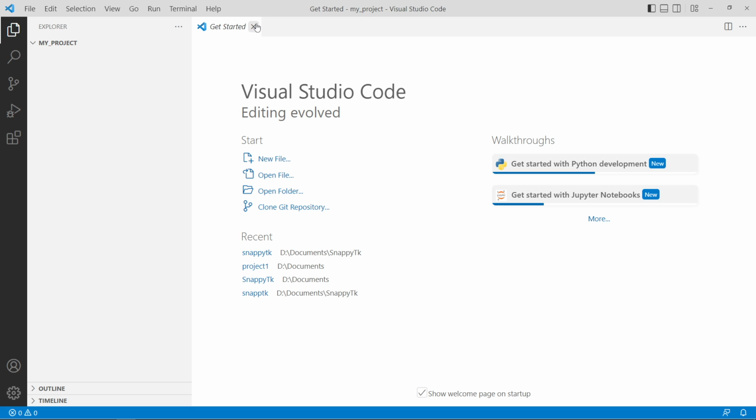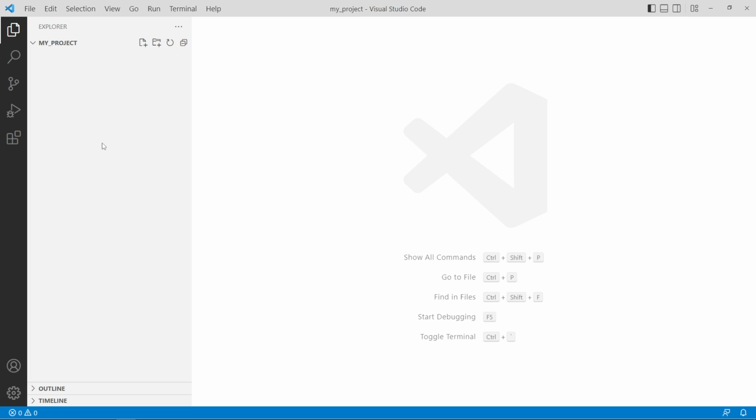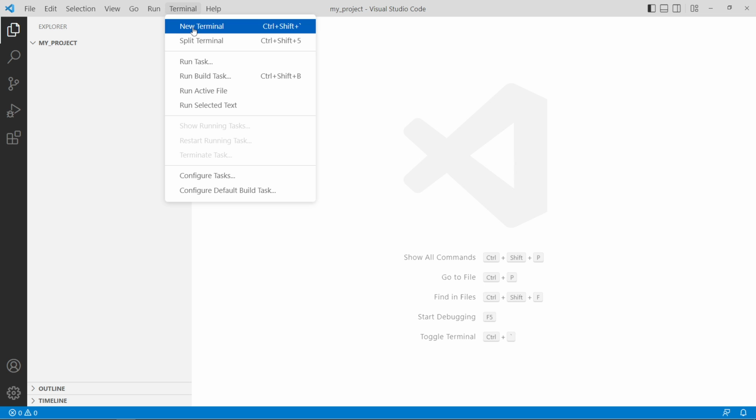Once you've got that open, we don't need the Getting Started window. First thing we're going to do is we better do some stuff with Python. We're going to set up a virtual environment. The virtual environment is going to create an installation of Python in a folder inside our project. That way we can make sure it doesn't change and it stays consistent and we're in full control of everything. So to do that, we're going to click on the terminal menu. We're going to click a new terminal.